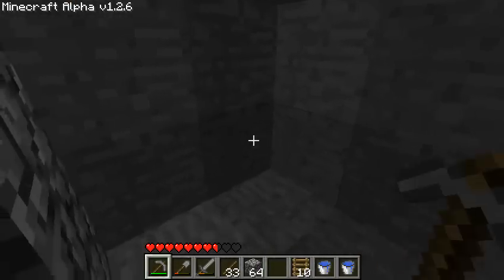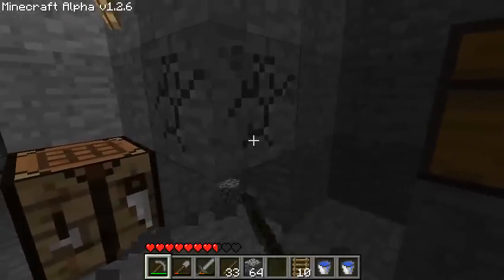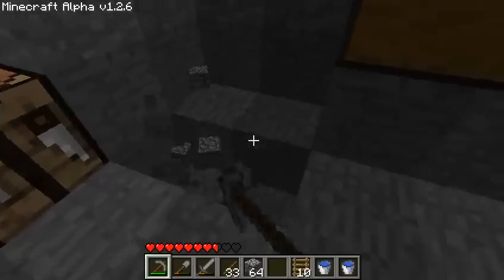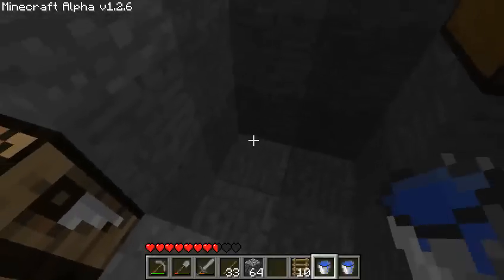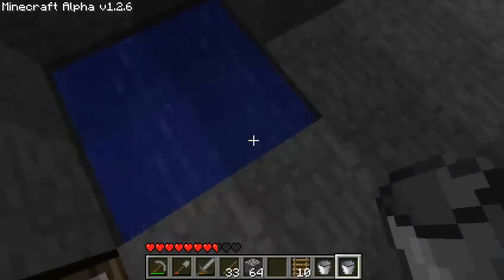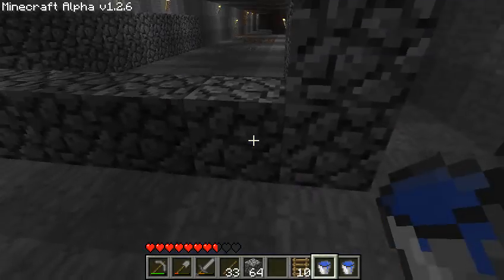So I'm just gonna make an infinite water stream down here. Here's good enough. You probably know how to do that. You just need a 2x2 area. Place one water bucket here, another one diagonal. Then you can grab water from anywhere, as much as you need.